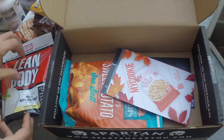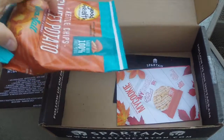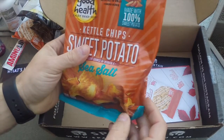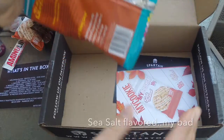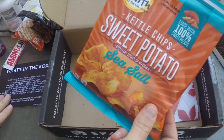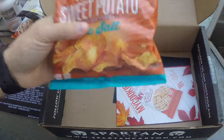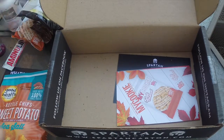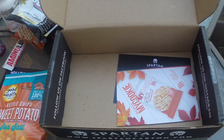What I was shocked — and pleasantly shocked — to find out is that my Spartan Carton came with sweet potato salt and vinegar chips, which I am extremely pleased about. It's an extra item that's not on the list. You're supposed to have nine items only, and this is a tenth item. I'm very pleased with it. I had to put everything back in the box to show you guys.